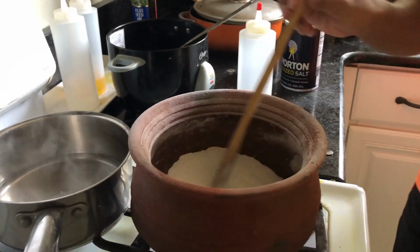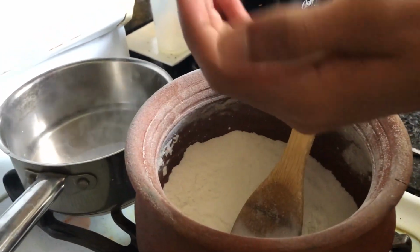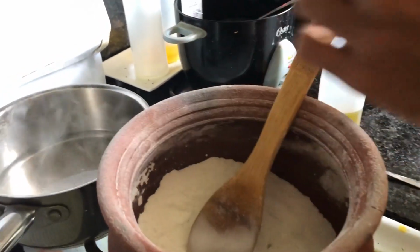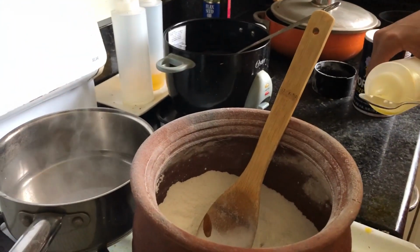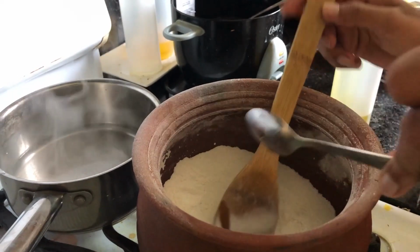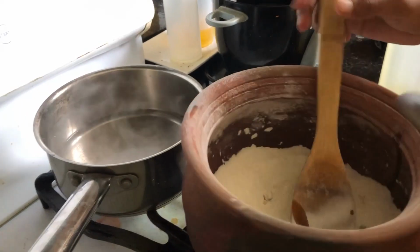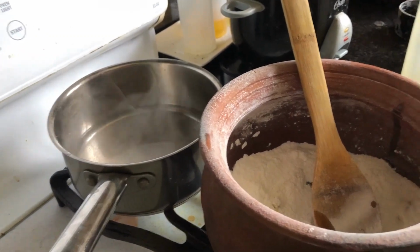Alright, so you want to let it roast for 5 minutes. Next, I'm just going to add a pinch of salt. Also, I have some extra virgin olive oil, about a teaspoon. Well, it's also called a tablespoon. So I'm just gonna add that in. And remember, you wanna keep stirring. Afterwards, I'm going to turn off the stove because it's been about 5 minutes.